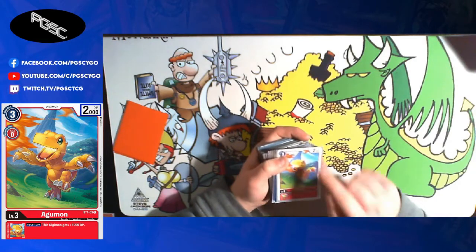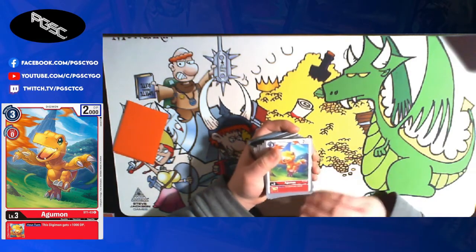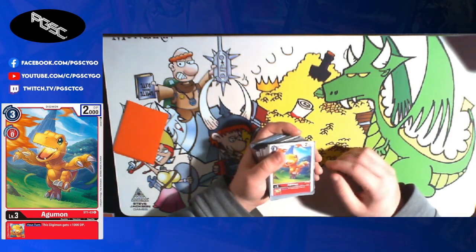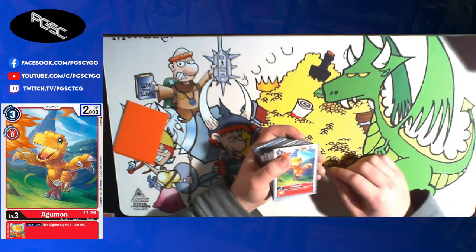And if your DP is reduced to 0 by a card effect, then your Digimon is automatically deleted. So it's not like Yu-Gi-Oh! where you can have a 0 attack monster. If the DP becomes 0, it's deleted and sent to the trash straight away.